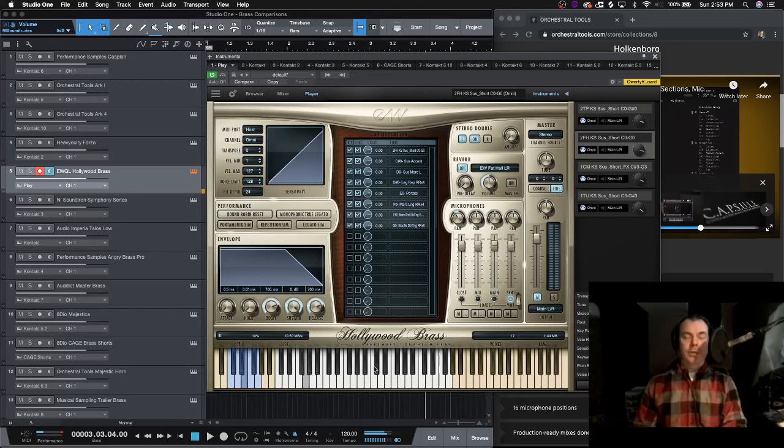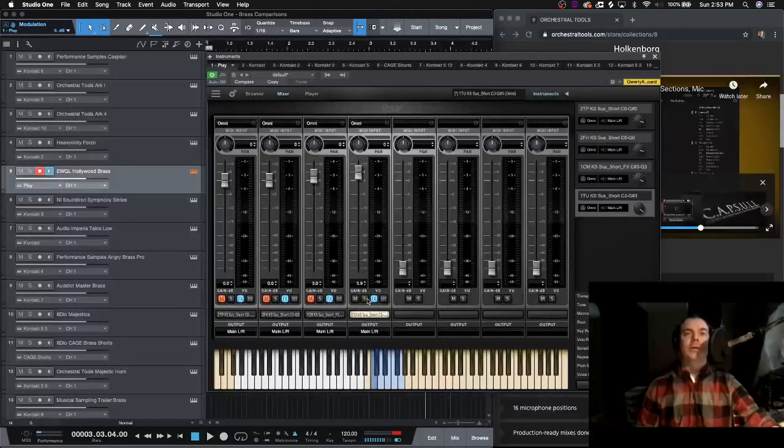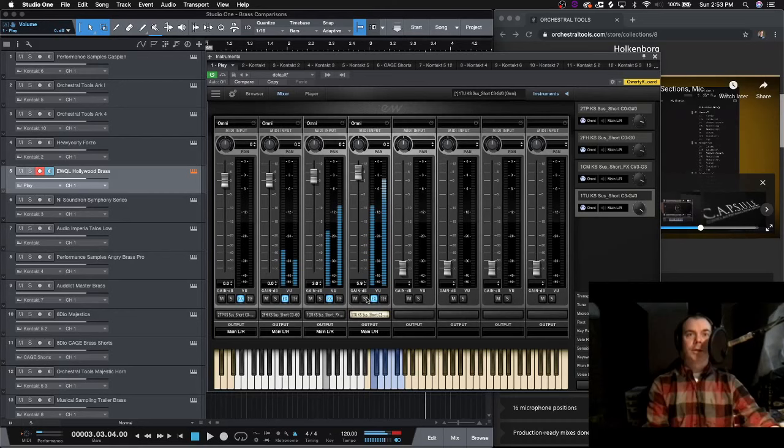I'm getting a click here. Let's get monophonic true legato on here. Come on. Got a little bit of reverb on there, too. And then by the time we get up to trumpets... Oops, I already key switched something. Now that's mostly... That's all tuba, actually. Get some chimbasso in there, because it's a solo.